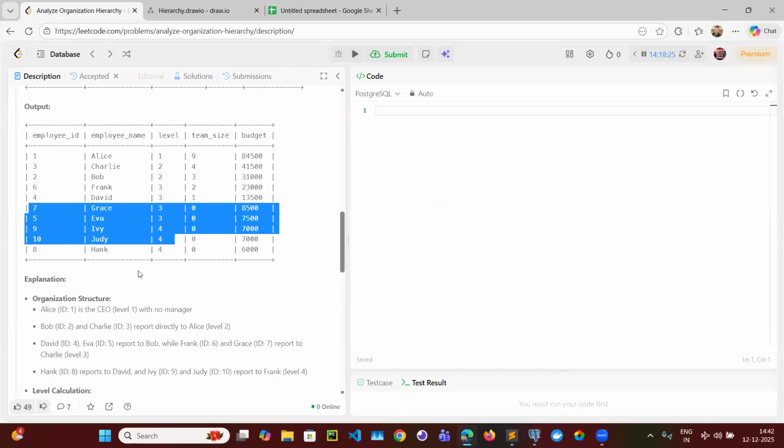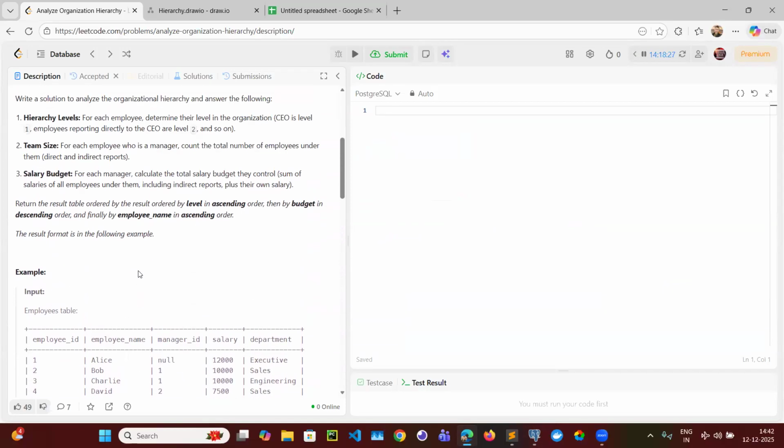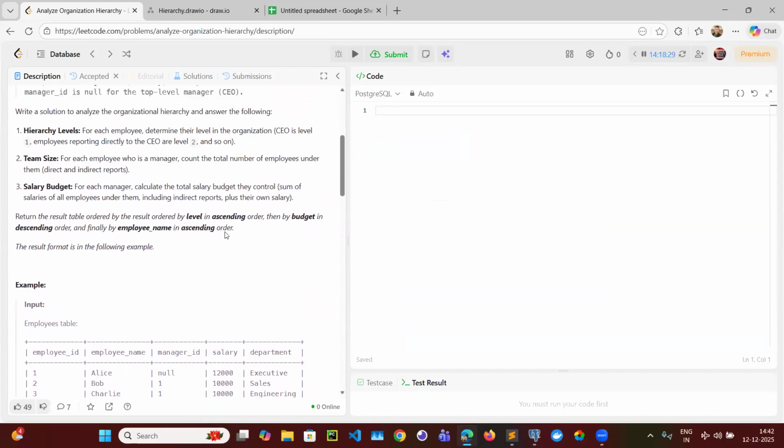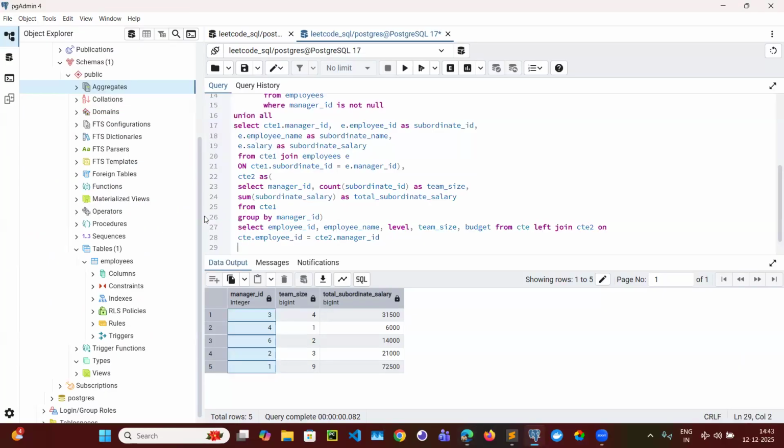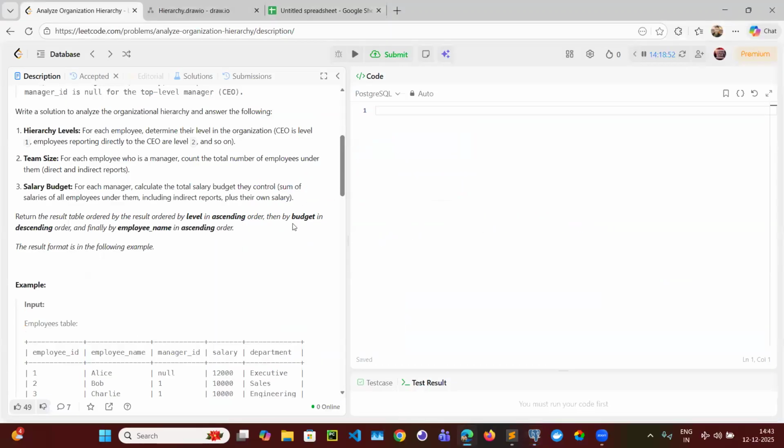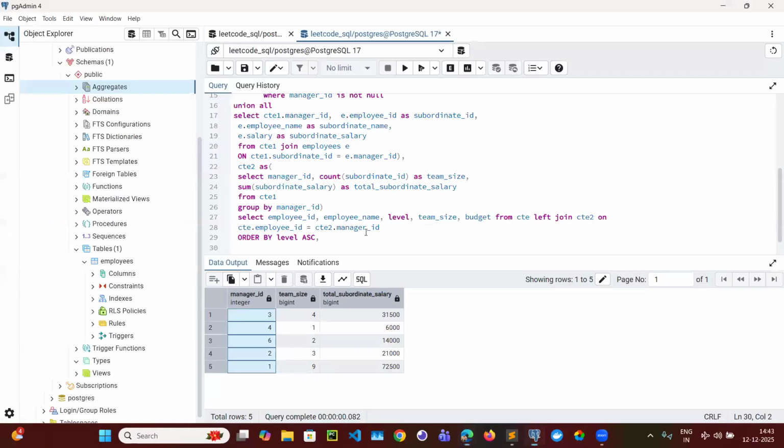And if you see, they have also told you to order the result in ascending order by level. So let's add that as well. Order by level, which is ascending, and budget by descending, right?